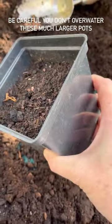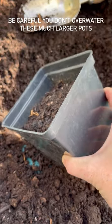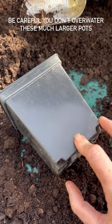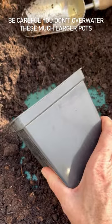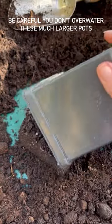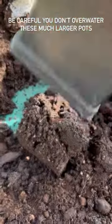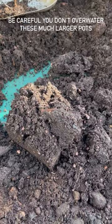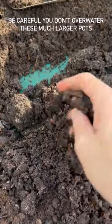Biggest worry with these great big pots is they will hold on to water for longer than trays. So you need to be very careful that you don't overwater your pots. If you're at all worried, even if your corm's in here, tip it out. And if the corm's in, just carefully remove it. I haven't got one in here. This is just an example. Carefully remove your corm. And you can see that compost is quite wet.